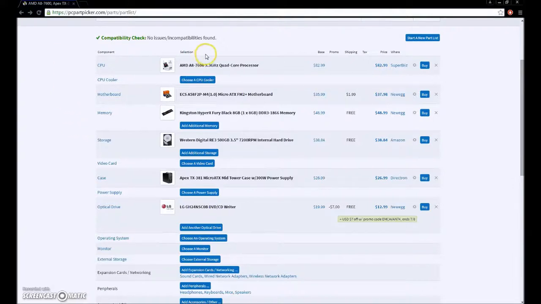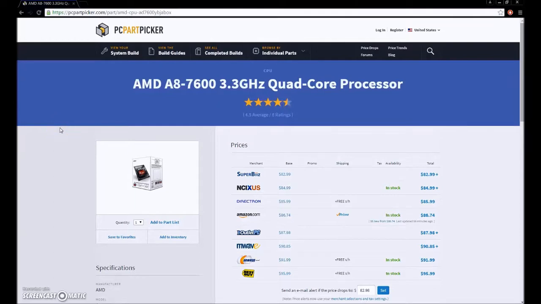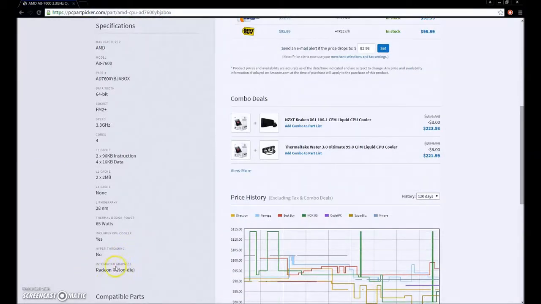So we're going to start off with the CPU. The CPU is an AMD A8 3.3 gigahertz quad-core processor. The AMD A8 7600 has, as you can see down here, a Radeon R7 on die. The R7 is the entertainment level for AMD. So R9 is enthusiast, and then R5 and lower is like basic word processing level graphics. So it's right in the middle.